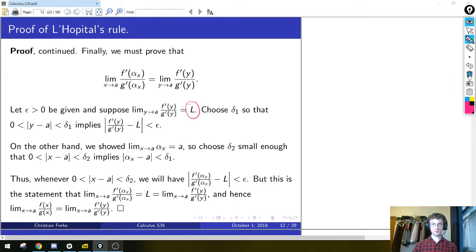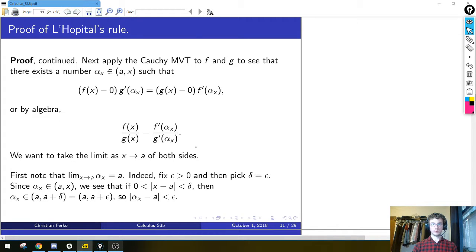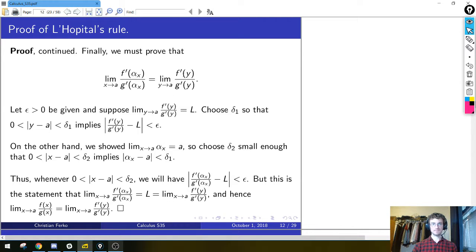So now we're done. Now we've proved that these things are equal. You combine that with the result in the previous slide that we showed that the limit of the quotient with no derivatives equals the thing with the alphas. So if this limit equals this limit, and this limit equals that limit, then by the transitive property of equality, that limit equals that limit, which is what we wanted to show. So it's kind of a pain. We had to do some work, but I think it's useful to go through and see why it works.